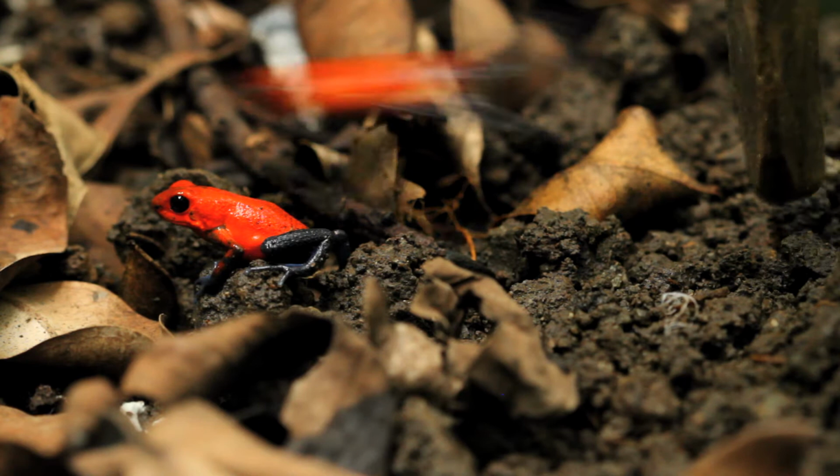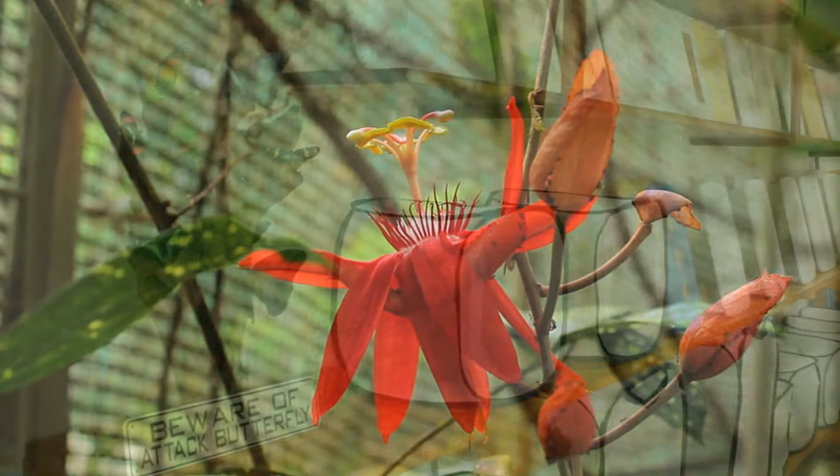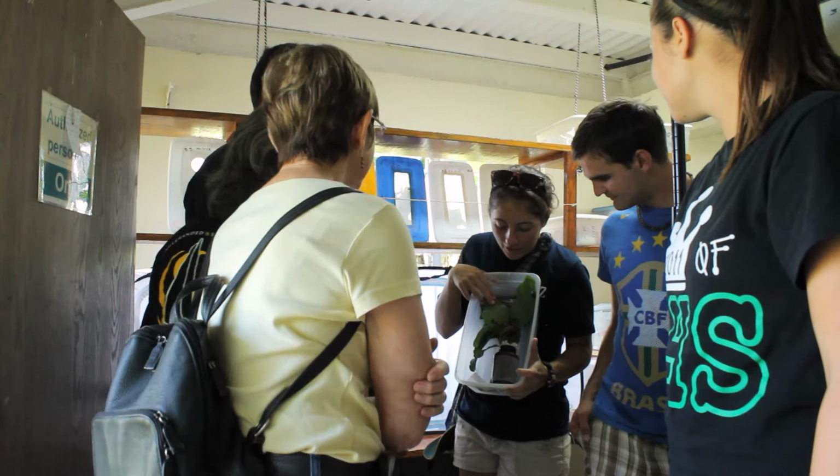Guests can tour the host plant gardens and see our nurseries for germinating new plants. Visit our laboratory, where we care for and study the butterflies in each stage of development. Nature enthusiasts of all ages will enjoy our informative demonstration of how butterflies and nature are being regenerated. Visitors will enjoy our rainforest river walk.